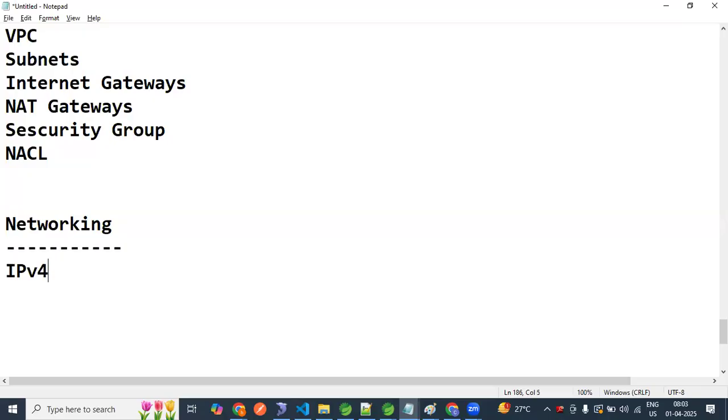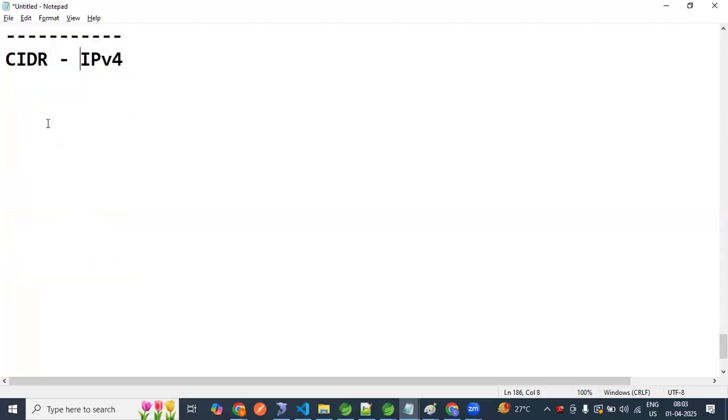Just a moment. So first we will understand the CIDR range. What is meant by CIDR range? CIDR stands for classless inter-domain routing.